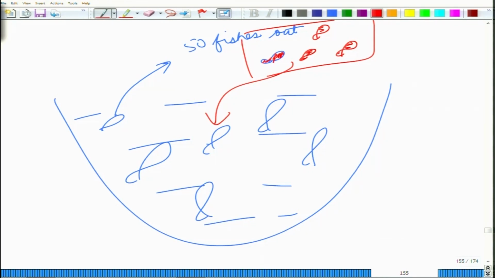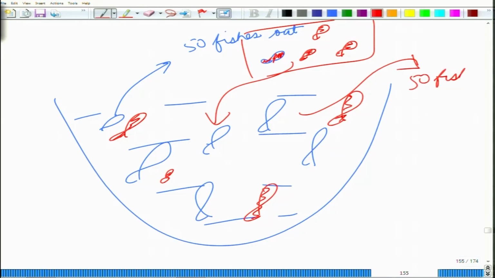Now, mind you, all of these are live fishes. Once you put all of these back into the pond, they will mix up with the other fishes. So, now you will have a red fish here, a red fish here, and a red fish here. Now they have mixed up with the population completely. Next, you take another sample out of the pond. Again you are taking out 50 fishes. Now out of these 50 fishes, it turns out that 10 are marked, that are red in color, and 40 are unmarked.